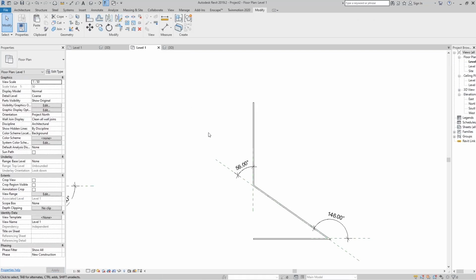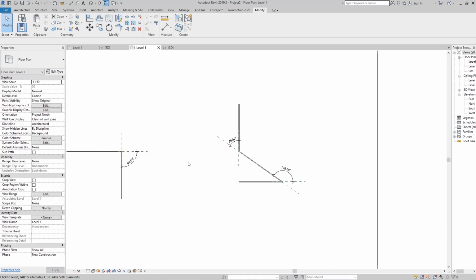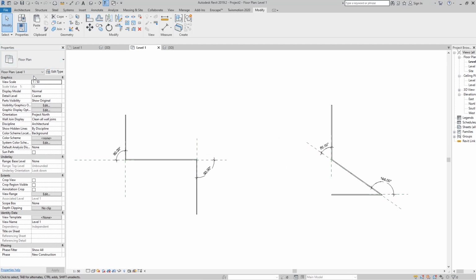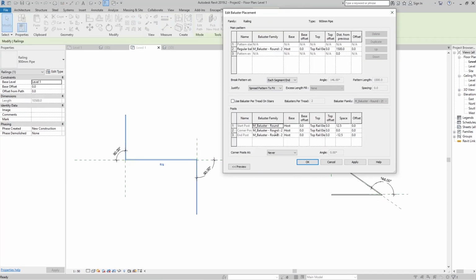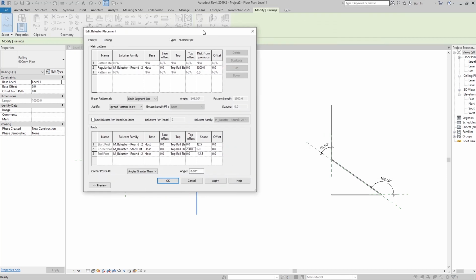If we go here to another project, like for the patterns, I just go here to the steel flat for better viewing, and say angle greater than 60.